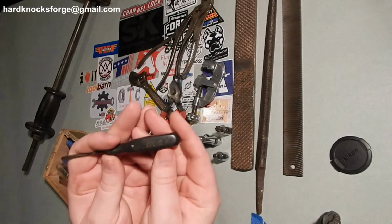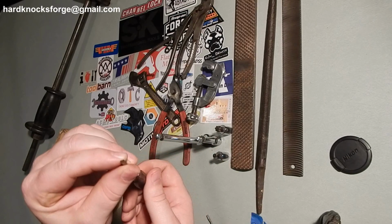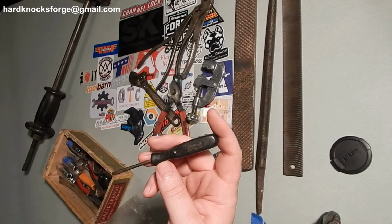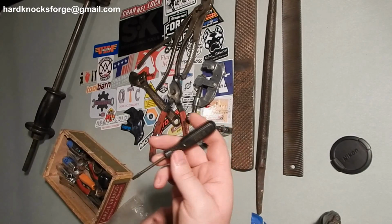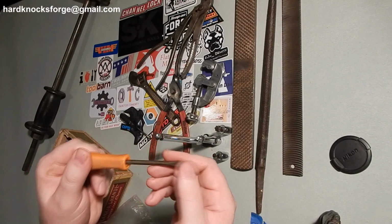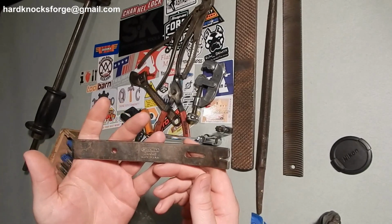This right here is a little Snap-on pocket screwdriver, and she's got a little bit of a lean to her, but you need to straighten that out pretty much. Most of these things do end up getting pretty fucking beat up, because they're not made for anything other than light duty, and most guys who buy Snap-on tools, there's no such thing as light duty, so they get fucked up all the time. Slightly larger, this one is a Matco USA, has the grippy ripples on it. Yeah, that's a good one, even though I don't like Matco, but whatever. A screwdriver's a screwdriver.